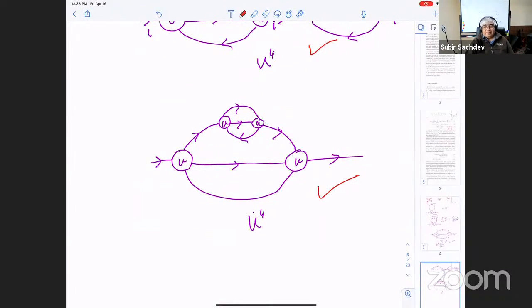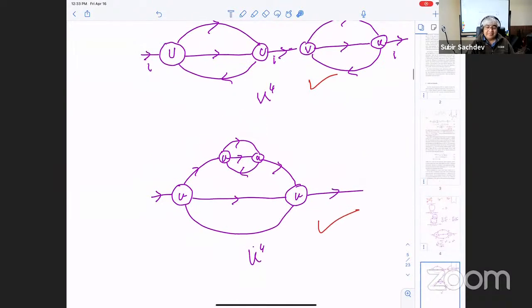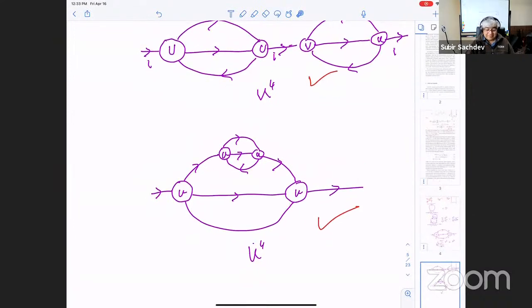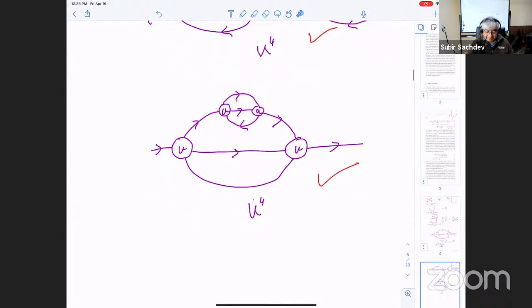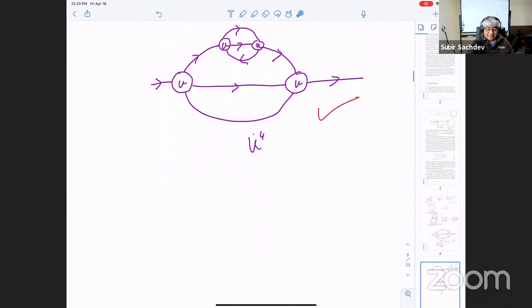And again, this is not such a difficult thing to keep. All we do is just replace this Green's function line by the fully renormalized Green's function line. So there's a G there that you keep to all orders. The full G, and the full G here, and the full G there. And you put everything in a self-energy. So no problem, we can also keep this. So these are not really genuinely new diagrams. So the question you have to ask is, is there any genuinely new diagram at order u to the four?